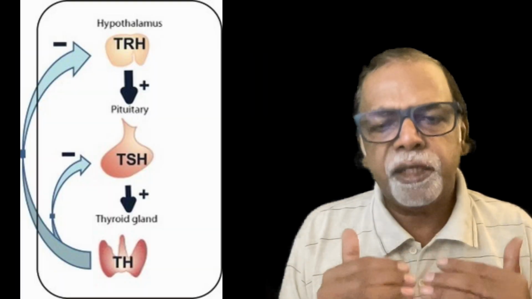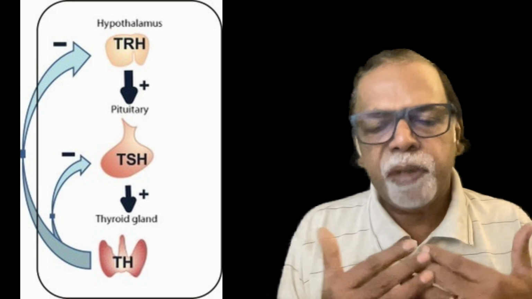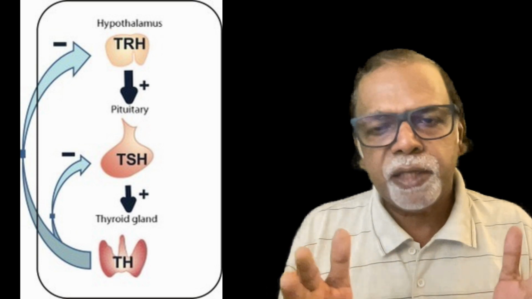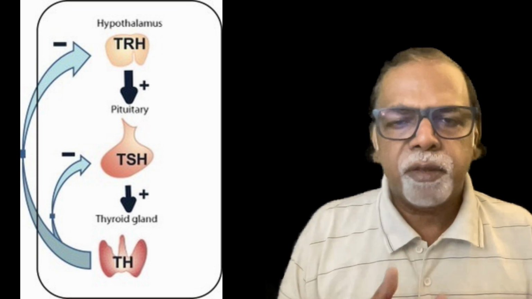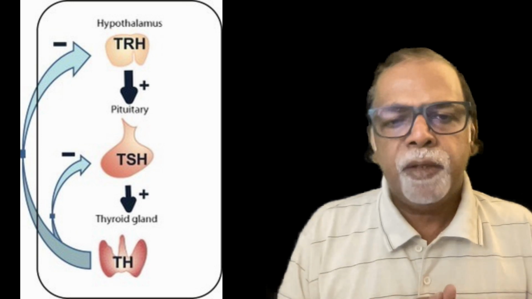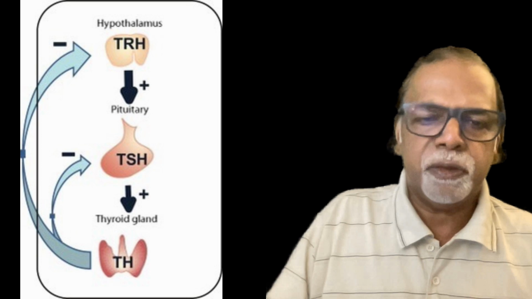Now going to the thyroid function test, the most important test is the TSH. TSH is elevated. What is the reason? The reason is that T3 and T4 inhibit the production of TSH. That is negative feedback. So once the negative feedback is removed, what happens? The body will try to produce more TSH, with a decrease in the amount of T3 and T4.